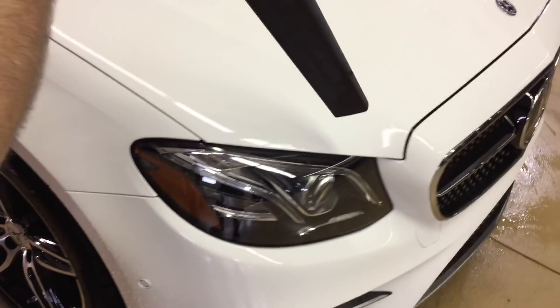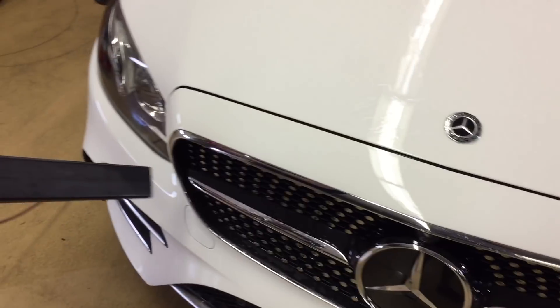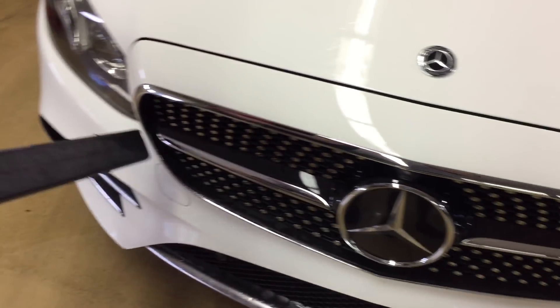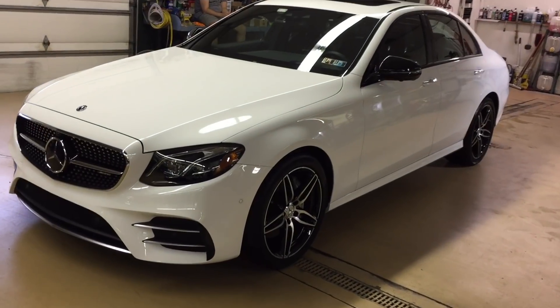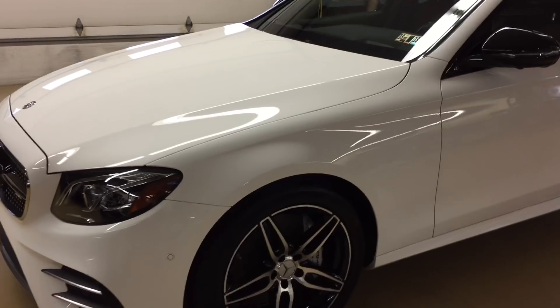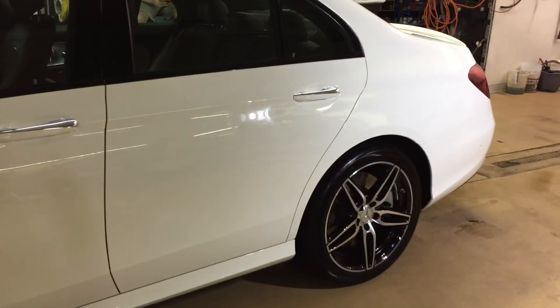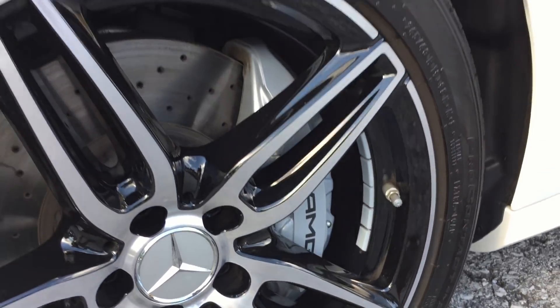There are dust particles in the air — they land on your car as soon as you're done rinsing and get in between your drying towel and the clear coat. It doesn't matter what you have; if you press hard enough it's going to scratch the car. Use a blower to help dry as much as you can, and if there are small water droplets left in door jambs or coming out of the mirror, then grab your soft microfiber drying towel. We're all done — all that muck and grime is off the coating, the wax, the sealant.